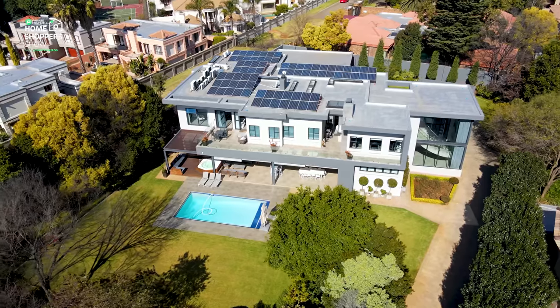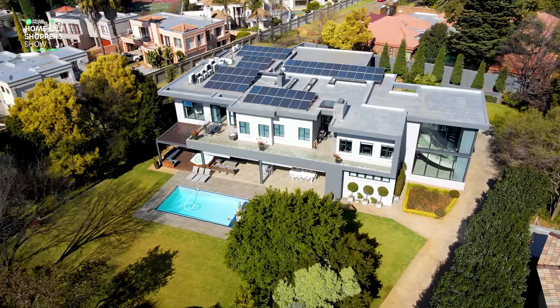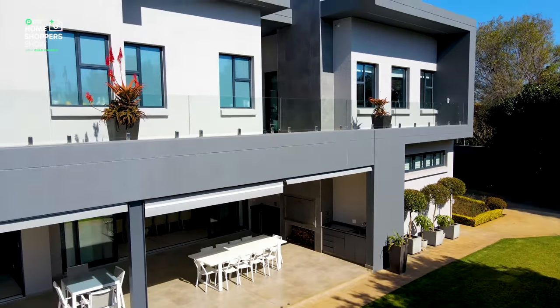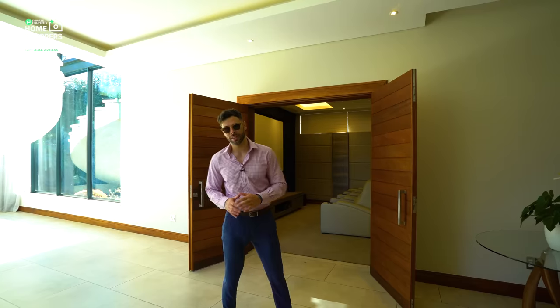You've got your dining room and kitchen that immediately grab your eye, but there are two rooms standing right here that we need to talk about first. To my left is your built-in theater room, and to my right is one of my favorite areas in every home, and that is the wine cellar, which has got some awesome artwork in as well. But yeah, let's start at the theater.